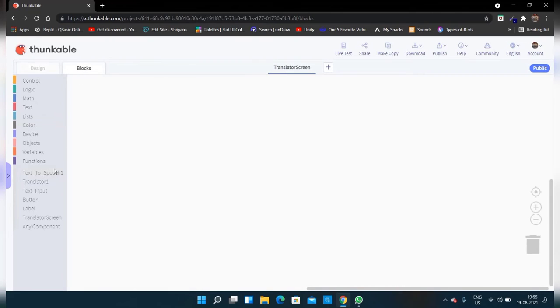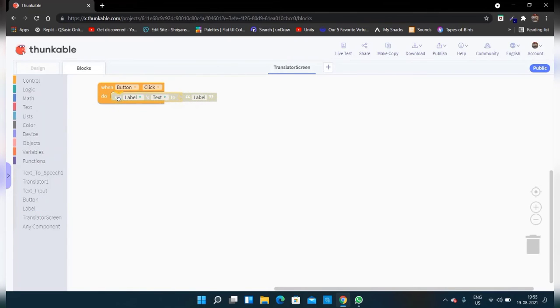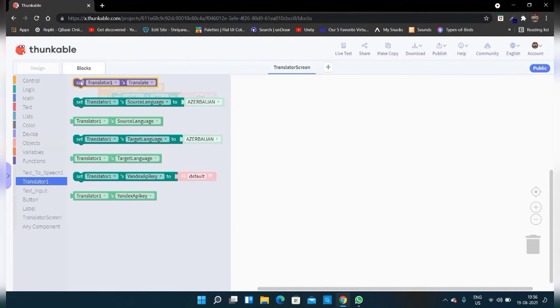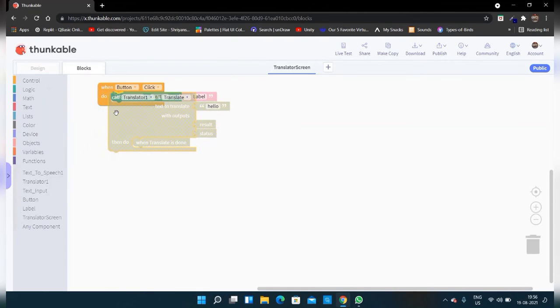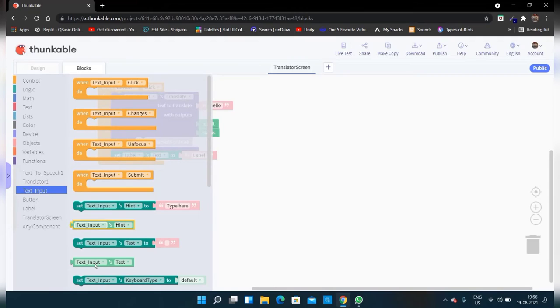Here, we select the button and give the code: when button is clicked, we need to set the label's text. First you need to call the translate function, which is already inbuilt. Here the text to translate will be text input's text.